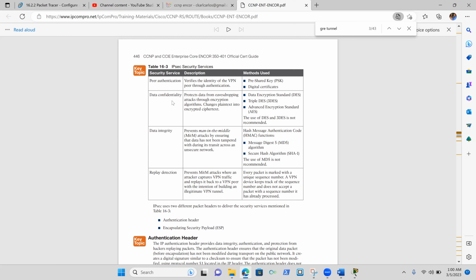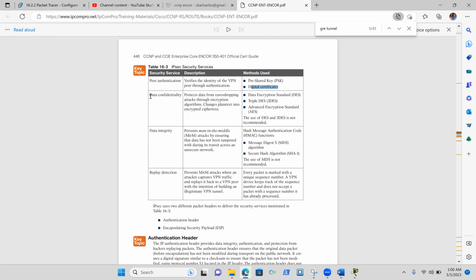So for the services that IPsec security provides, you could create a peer-to-peer connection with authentication. The description of that is to verify the identity of the VPN peer through authentication. The methods used are these two here, the PSK and the digital certificate.